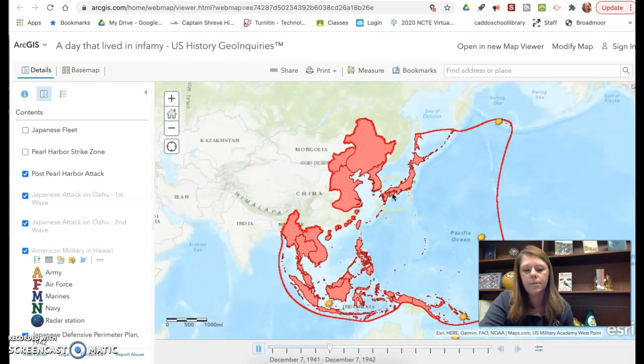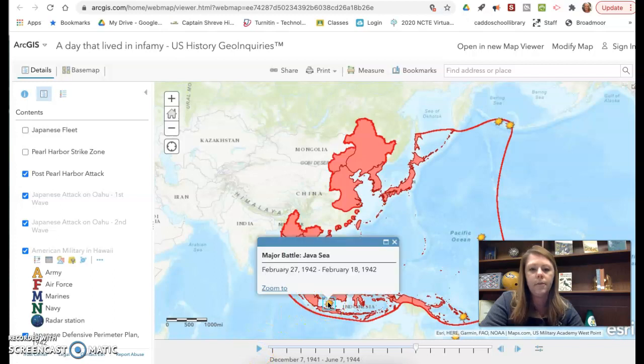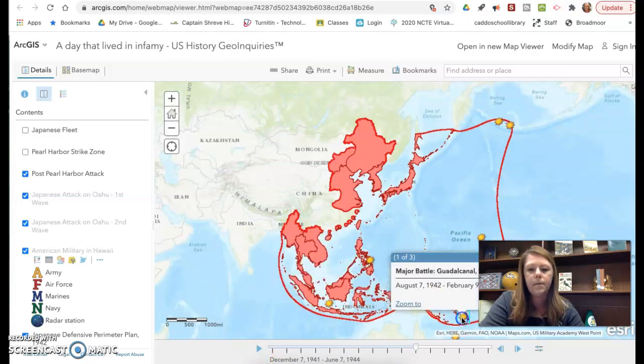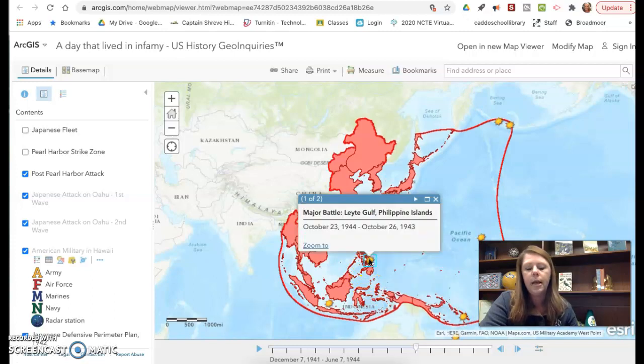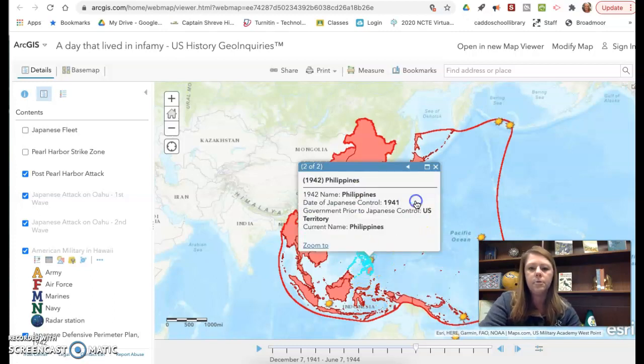So we would watch that a couple of times, might have students work in pairs or in small groups to talk about what they observe, and maybe even pause the time slider to look at some of those individual attacks. Those would be good observations to note. And my partner in U.S. history also talks about the island hopping strategy, so that's really good academic vocabulary to work in there and for students to use later in their writing.